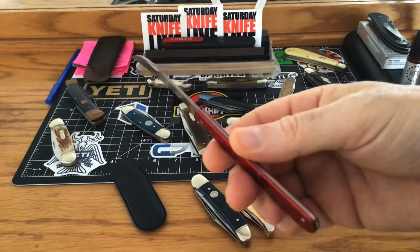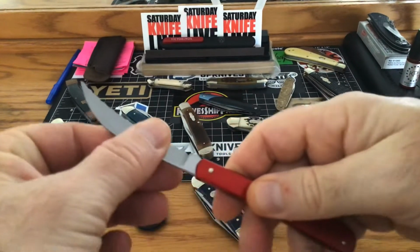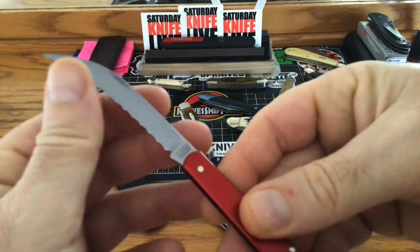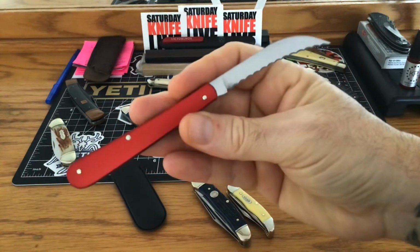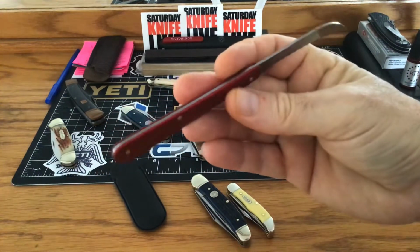And I do like it. I do like it. I'm not going to say I don't like it. But it really didn't go over that well with people. People really didn't like it. I guess for the serrations and stuff like that. But you know something? As I get older, I'm becoming more of a fan of serrations. I really am.